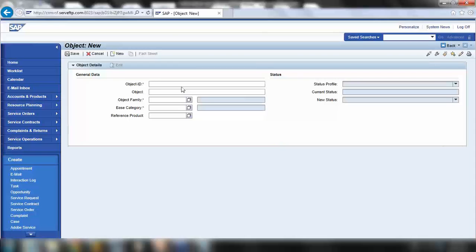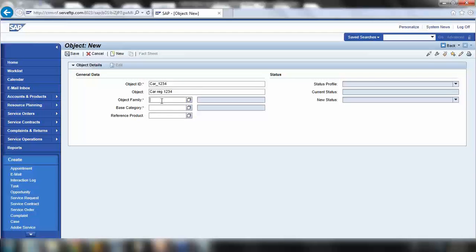For example, I'll say car. If my company is providing servicing of the car, or it's a car leasing company or something, I can say car. For registration number you can put something like 1 2 3 4. I can put this as a description, and here I can say car underscore 1 2 3 4.